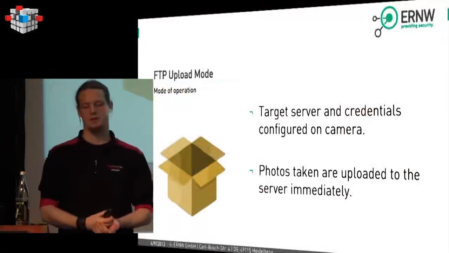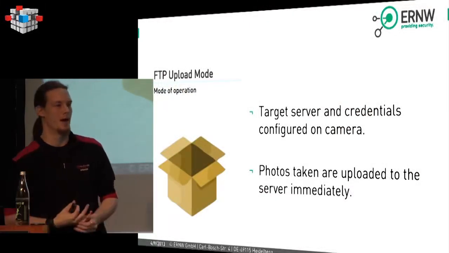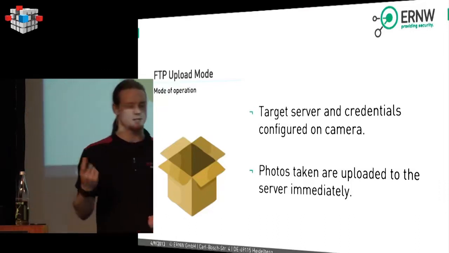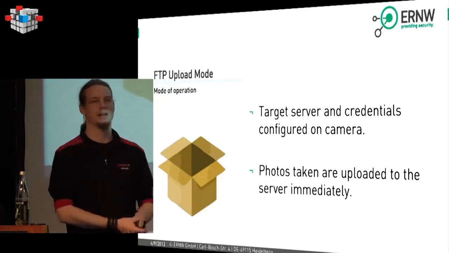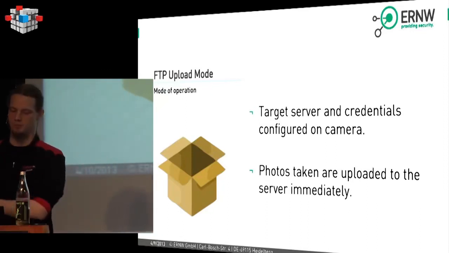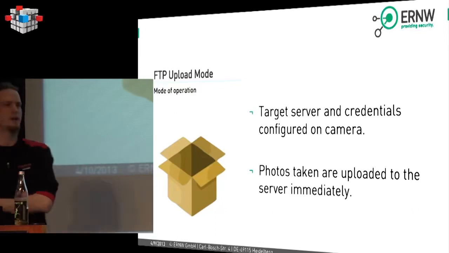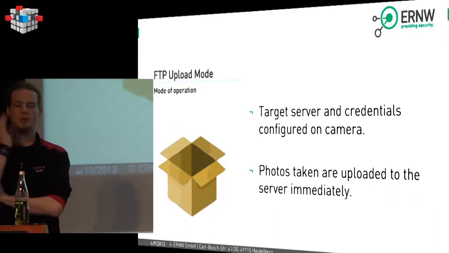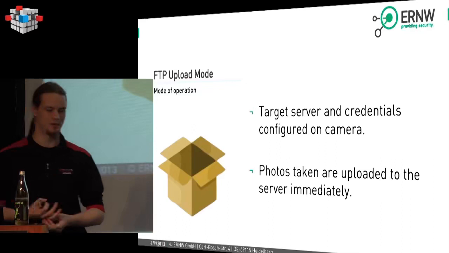Once you get all this configured on the camera, and you got this network mode enabled, and take some photos, the photos are immediately uploaded to the FTP server. Okay, yeah, that might come in handy for some photographer who just wants to upload images directly to the cloud. This is where images go these days.